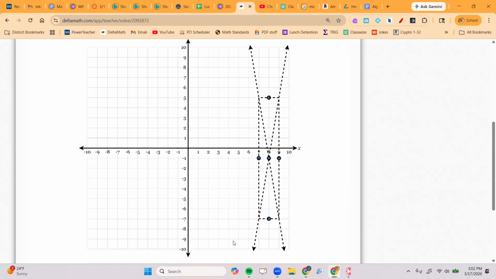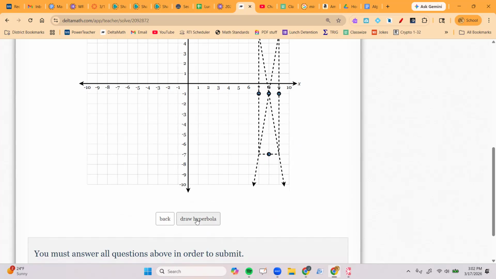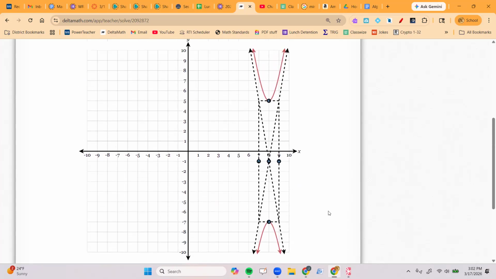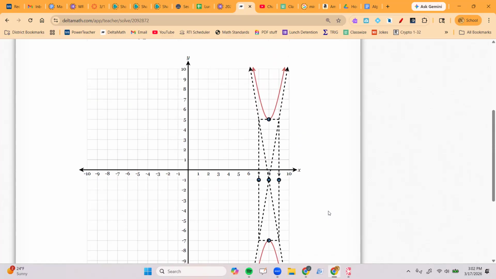The only thing about this that feels a little bit kind of cheap is what it's about to do. So I'm going to click draw hyperbola, and it actually does this part for me. Bear in mind that the next assignment I give you, I'm going to have you do some of these on paper, and I actually already have that assignment just about ready. It's assignment 39 is the paper one, because what we're going to do now is have to draw in the hyperbolas by hand. But it helps a lot to draw your vertices, your co-vertices, and then the box is pretty rad. You don't have to draw the box, but I think it helps.